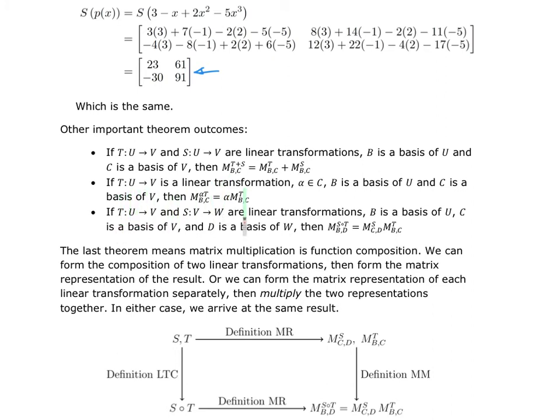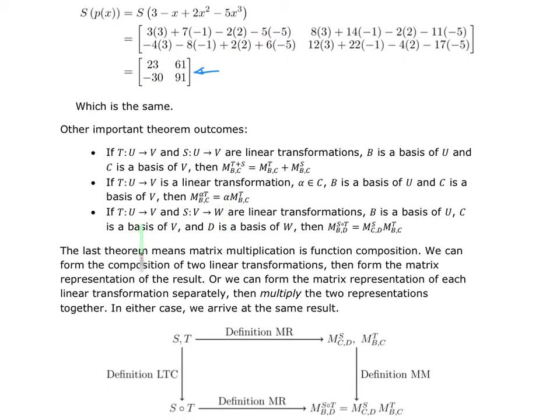If we have this linear transformation and this alpha is a scalar coming from C, and B is a basis for U, and C is a basis of V, then the matrix representation of the scalar multiple of my linear transformation can be determined by finding the matrix representation of the transformation as we normally do and multiplying that answer by the scalar. So there are going to be times in which that's helpful as well.